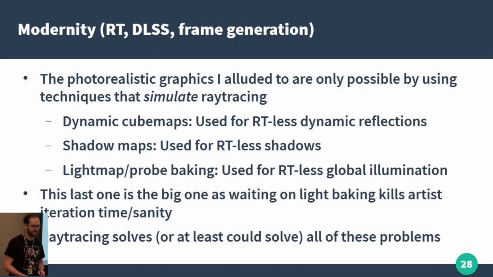And this last one is a big one to note, because when you have a data structure like light probes, like if you're working in Unreal, you probably know that you moved some objects around in your scene, but things don't look right until you rebake the lighting, and that can take a long time and really interrupt your iteration time. You're trying to be creative and move stuff around and get your level built, but you're having to constantly wait to see what the actual effects of your changes are. And this really sucks, obviously, but ray tracing could solve all these problems.